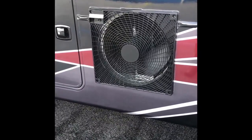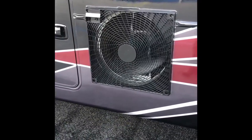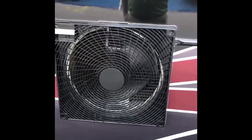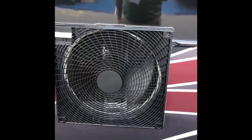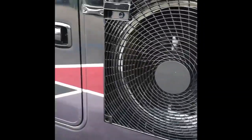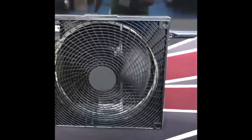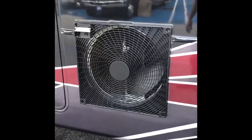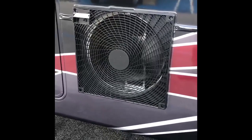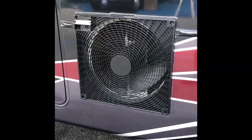The outdoor unit is extremely quiet as well. It's a variable speed fan — the more cooling you need, the more air is going to pull through those coils, and if it's not running very much it slows down quite a bit. This is fully protected from the exterior. We build a shroud around it just like we do our LP cans, and it's open air at the bottom for really good airflow. So outside you're not going to hear an extremely loud fan sitting up on the roof, which is a little more enjoyable.